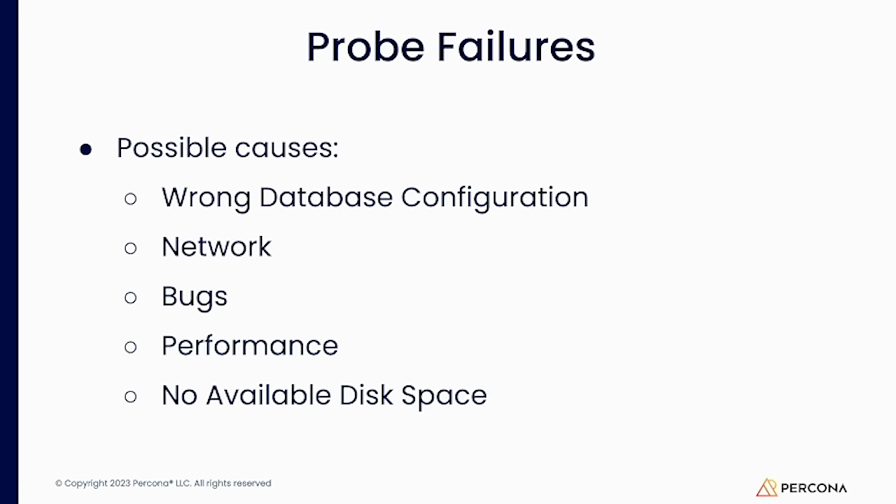Okay, so probe failures, possible causes with databases. Wrong database configuration. Actually, with MySQL, if you have an option that is not valid, it will try to start, find that there is an option that is not valid, and report an error. It will go down, and that makes the pod restart. The pod will do the same, and then you have the same issue.